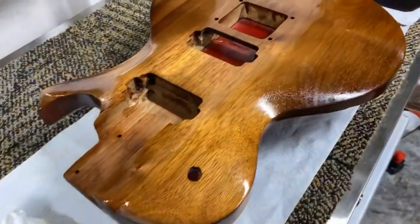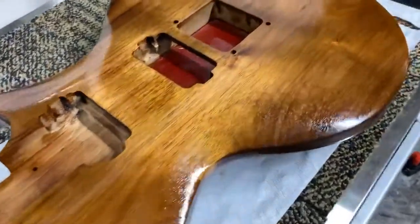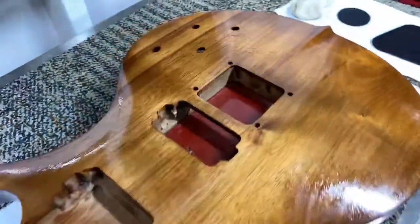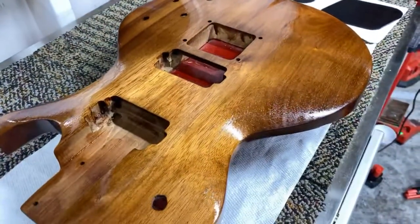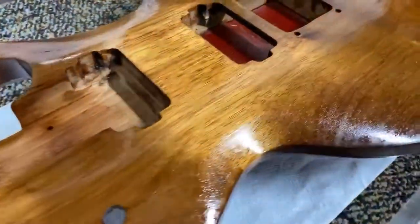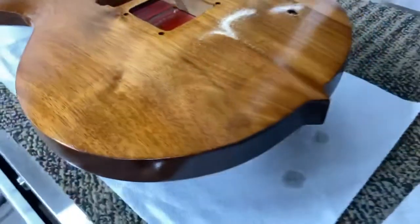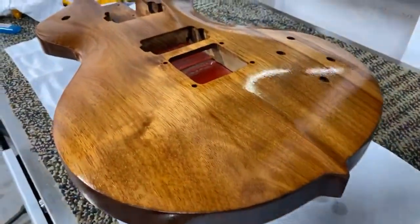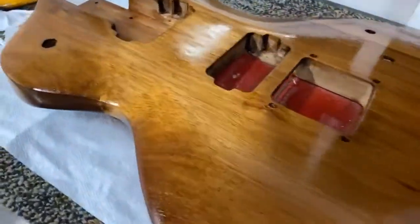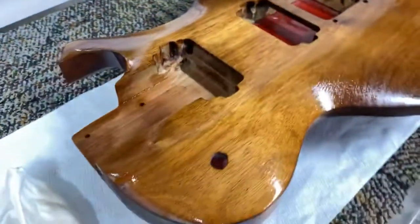So I did about 5 minutes of actually rubbing in the oil as hard as I could into the grain, and then going past it after and letting a nice thick coat sit on there so all the pores can absorb the oil.